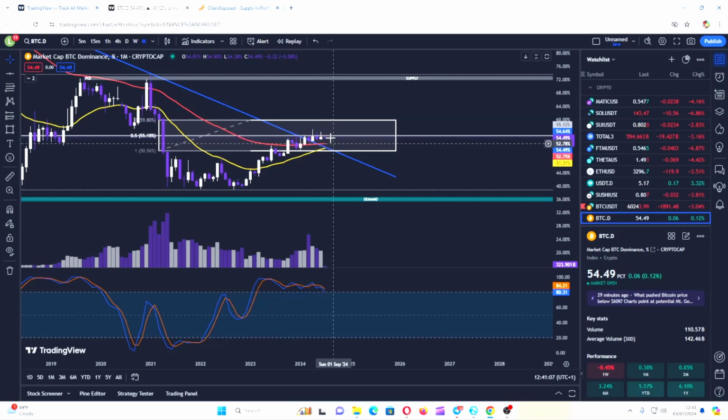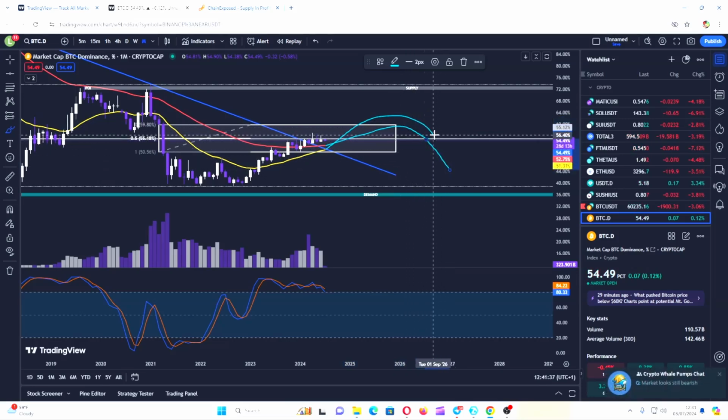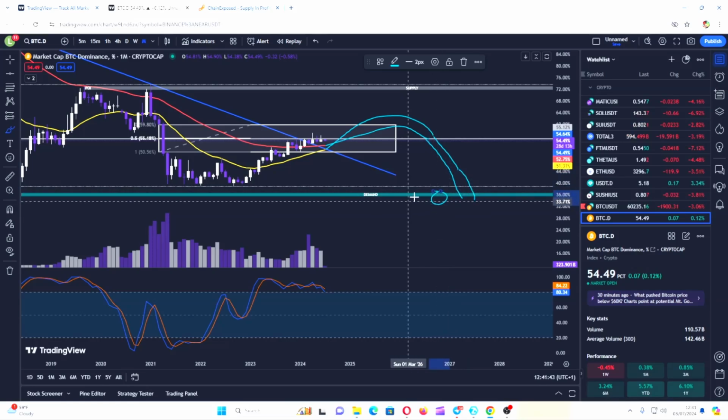Yeah, it keeps getting rejected off that same point. One, two, three, four times it's been rejected off that same point. If it breaks out at that point, then we might be going up to around 60%. Let's have a little look at the brush. Got the moving averages. The only thing that's worrying me here is these moving averages. I want to see something along these lines, fill that gap, let that start to come over and cross over like that, and then push down in this area here. That could potentially be the top of the market and the bottom of BTC dominance. Come off of that.